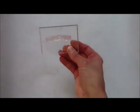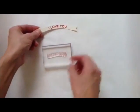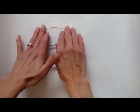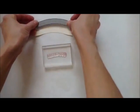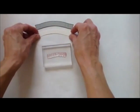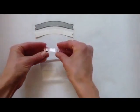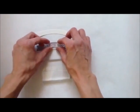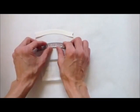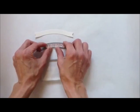My second tip today involves using your rubber stamps or your clear stamps to form the shape of this rounded banner. I have one of the dimensional banners that is not stamped. Here's the die cut that goes with that. That's from the dimensional banners set. And what I like to do is take my clear stamp and just kind of eyeball on top of my die. It's easier to see with this steel gray color behind it. Kind of round it with my fingers to see how much bend I need in that.